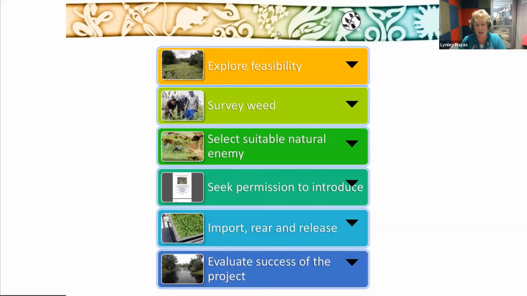So today we're going to talk about the next 2 steps. How do we select suitable natural enemies? How do we know they're safe? Safety is the big question. It is the big thing in the front of our minds. And your homework is going to be practicing how you explain to people when they ask you and they think this sounds dangerous and dodgy, how you're going to explain that this is a very safe process. And then we're going to talk about getting permission to introduce natural enemies to your countries and how we go about that.